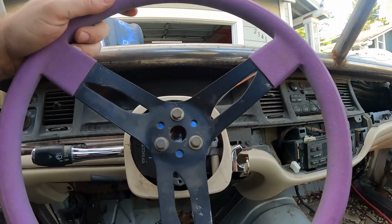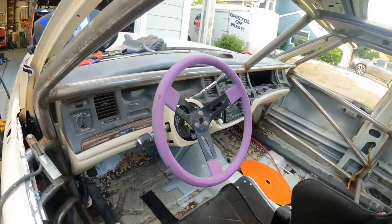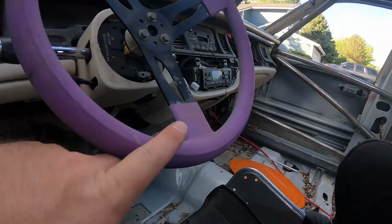That goes on, hard to do with one hand. It turns and it holds. We now have a steering wheel. I might have to put a smaller steering wheel on it for him for his leg clearance between here and here when he drops it down, but I think we're doing good.